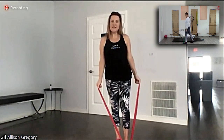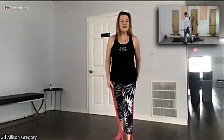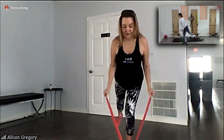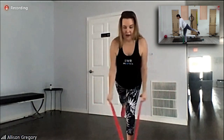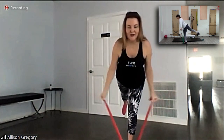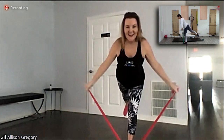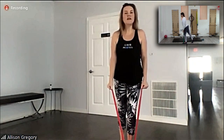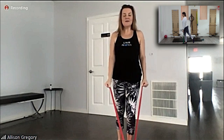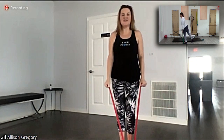Last one here, working the rhomboids, also working the balance. So all the weight is in your left leg. Try to bring some weight into the left heel to fire the glute, so it's not all quad. And we're going to hinge forward, open the arms to a T, lower the arms, lower the leg. Hinge forward, open to a T, lower the arms, lower the leg. Hinge forward, and T, and lower, and lift. Two more. Hinge forward, T, lower, lift. Last one, bring it forward, and open the arms, lower the arms, back to your T. Good job.